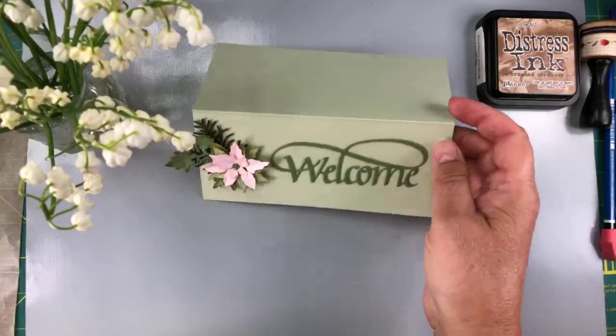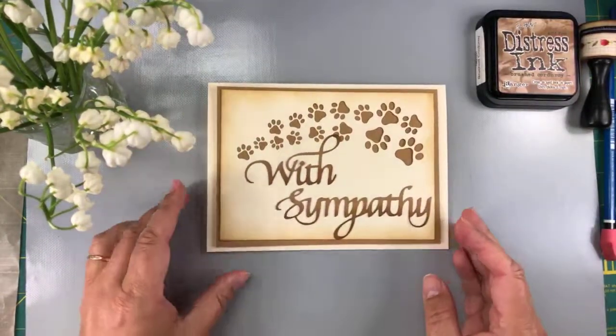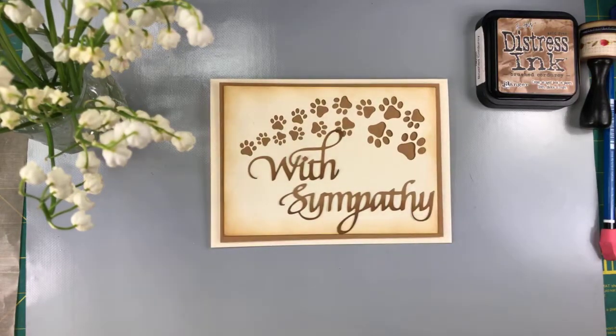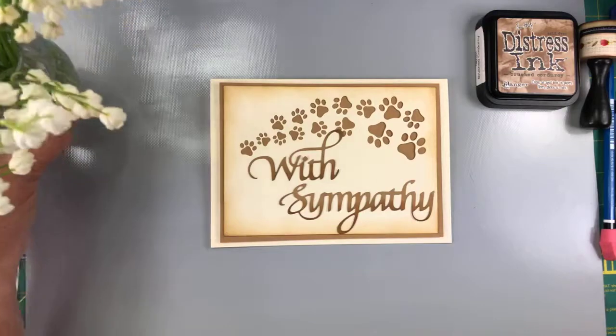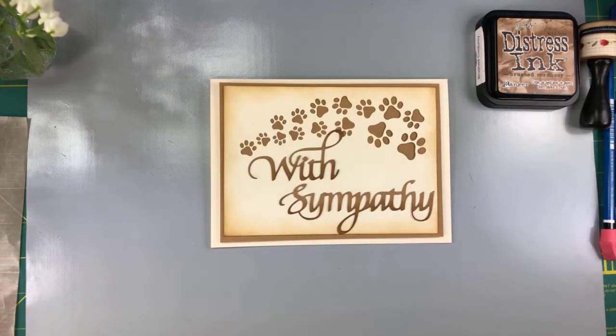And here's today's project. And it's a sympathy card. And it might not be quite what you expect from a sympathy card. And we all have pets. Well, even if you don't have a pet right now, you might know somebody with a pet. And those pets don't always outlive us, and I don't want to dwell on that too much because it's sad.